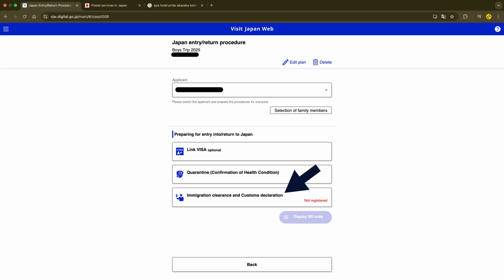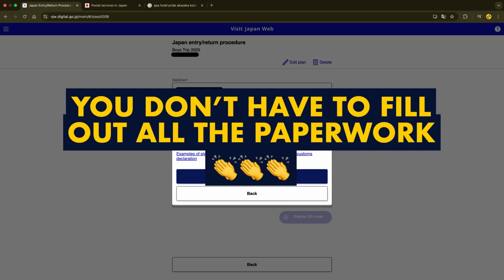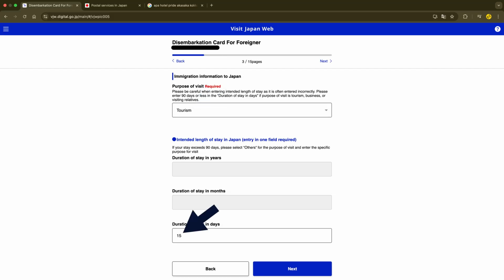From here, you want to click on Immigration Clearance and Customs Declaration. So this is a pretty important part. These are electronic declarations and can be used for immigration and customs. It also speeds things up because you can show the QR code to the immigration clearance counters. You don't have to fill out all the paperwork. The first 2 pages is just confirming stuff. Your purpose is going to be tourism, and you add how many days you're staying.